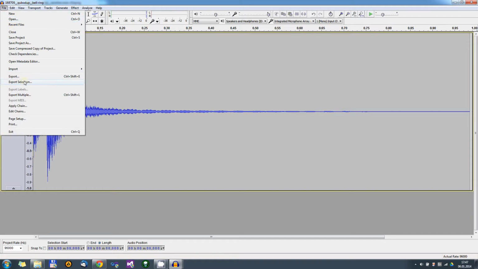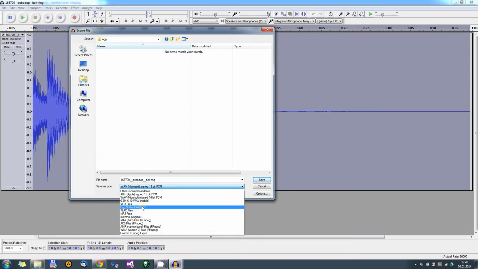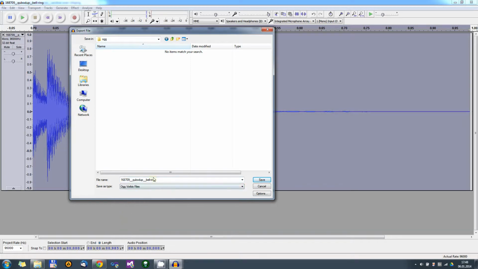The second step is to export again, but to a different folder with the OGG extension. You can select from Save as Type here OGG Vorbis files, and the name will be the same, bicycle bell ring 01, but with OGG extension and in OGG format.